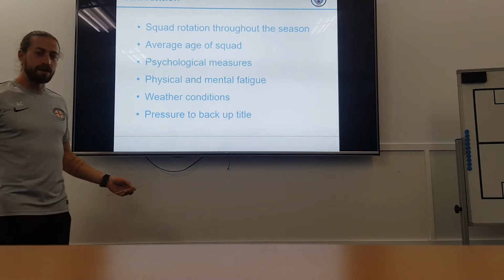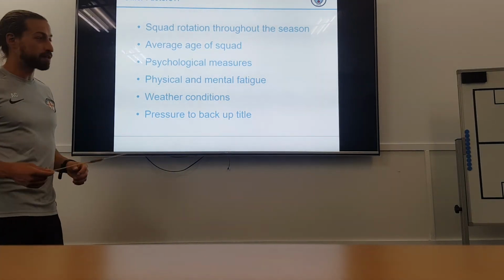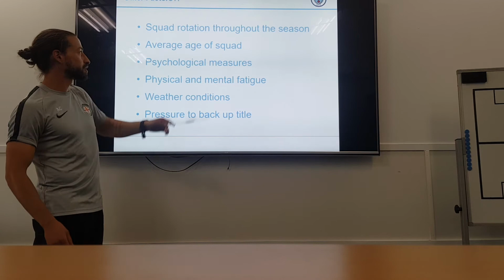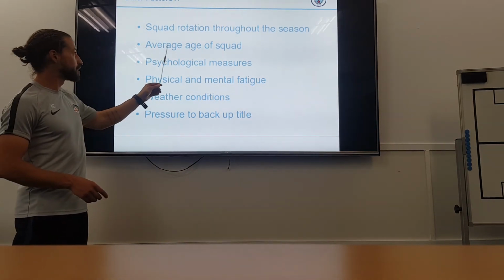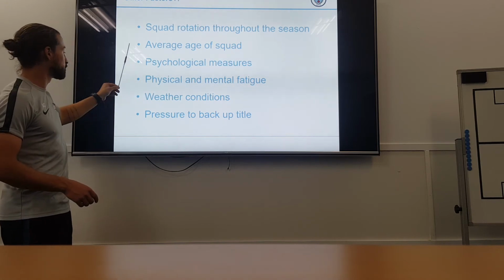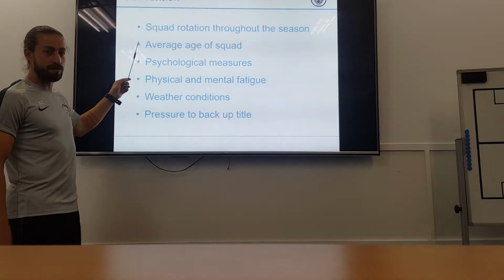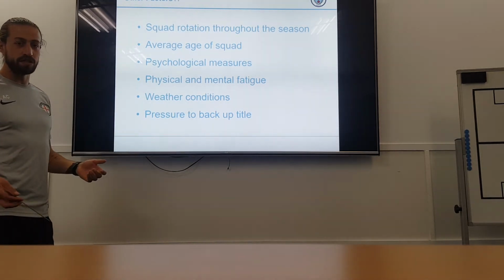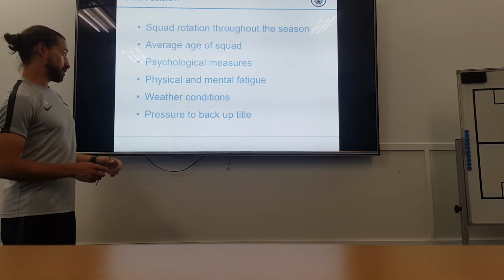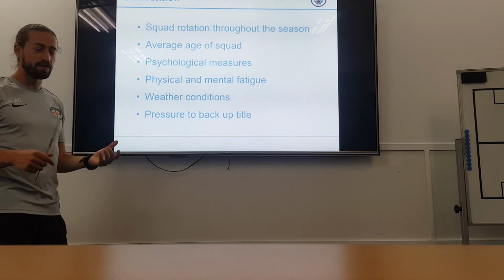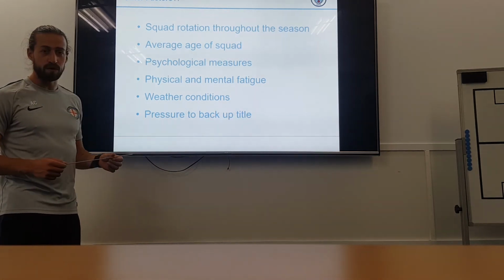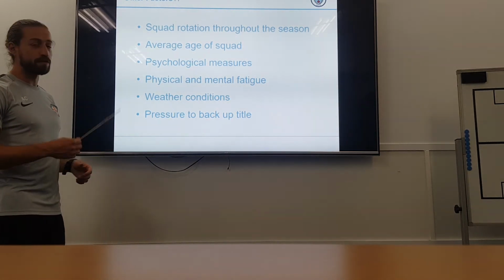So, were there any other factors to be considered throughout the season? Look, we can look at squad rotation throughout the season. That's something that we didn't look into. The average age of the squad: I looked into our average age, which is around 30, versus the champions Chelsea, which is about 27. Most statistics show that champion teams are between the ages of 27 and 28 as an average. So we're a little bit over what we probably need to be, especially with the amount of games that we're playing.